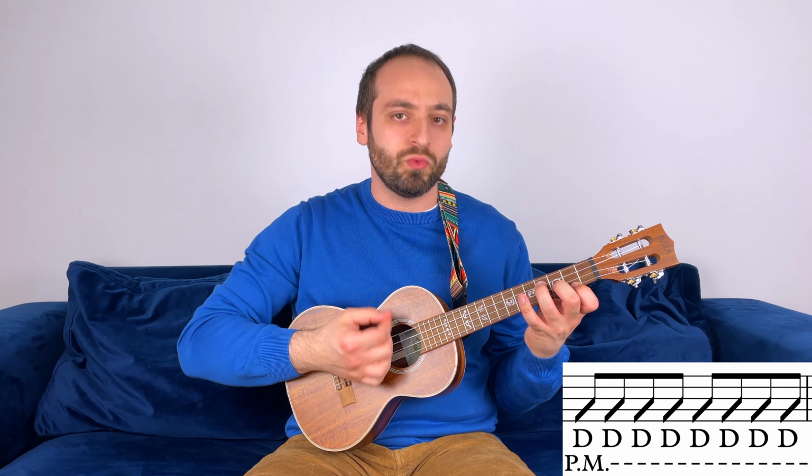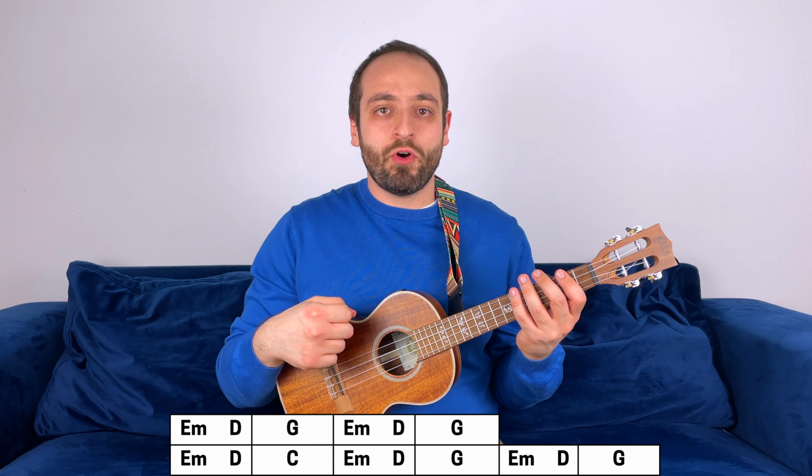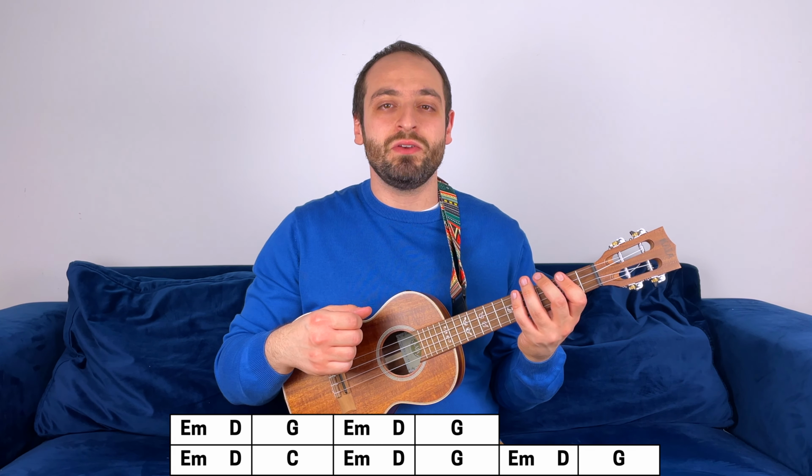Now let's do the strumming pattern one more time. 3, 4, down, down, down, down, down, down, down, down. And this is the chord progression. If you want, you can follow the chords as they are. But if you want to play this song very well, there are a few things you need to pay attention to.